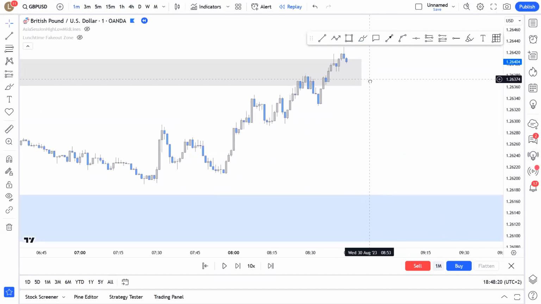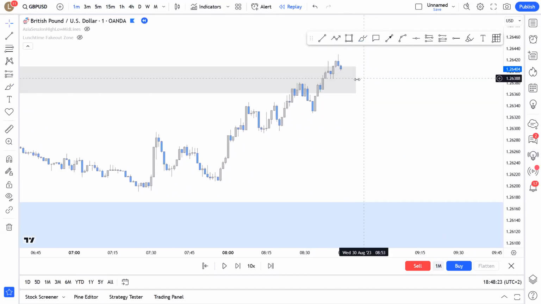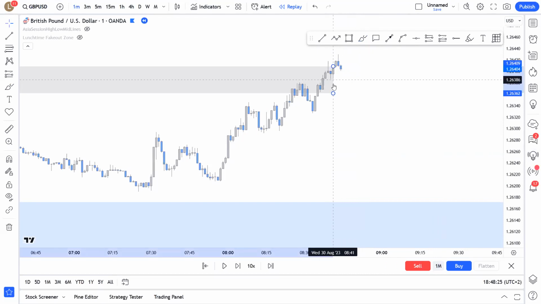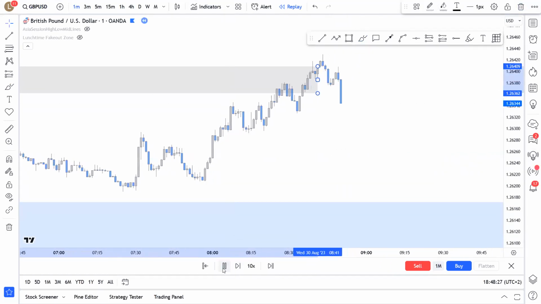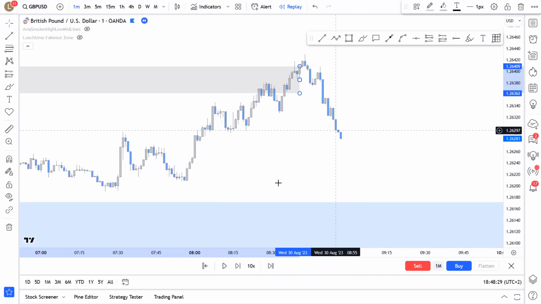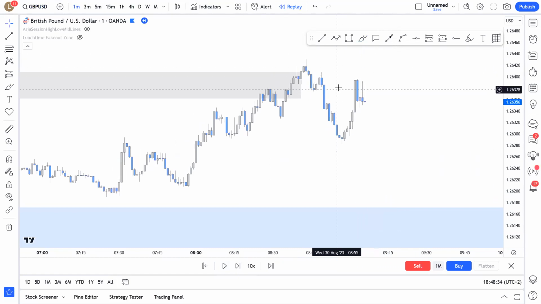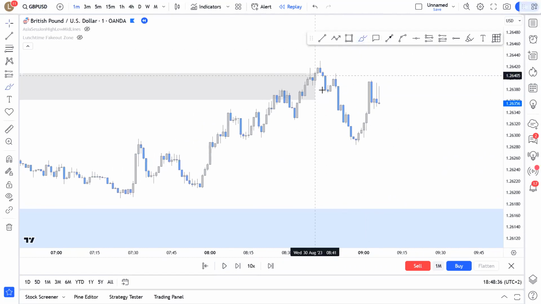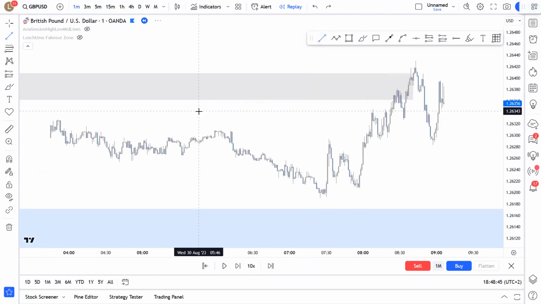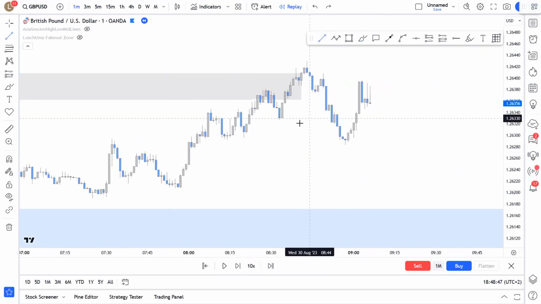So basically, at this region, this was the exact region when I sent you the markups. I mean, a bit later, like somewhere around here, I sent you the markups. So yeah, this is the thing that has happened here. Before the session opened, you can see that the London session has opened right here, exactly at this candle. Before the session open, price has mitigated this supply that I sent you in the markups and changed the character to the downside. So here was a character changing movement, it even changed the character on the structural point.